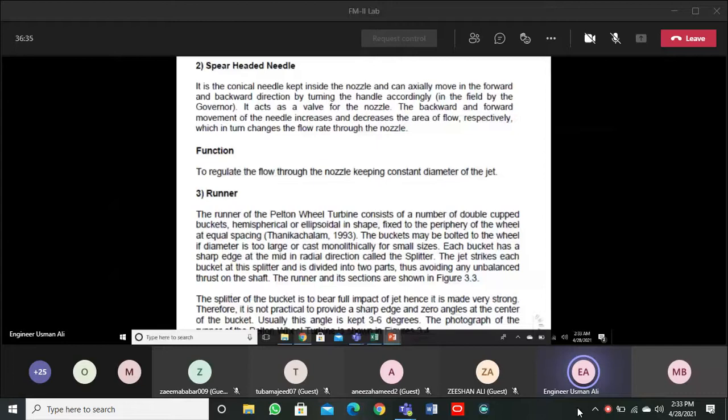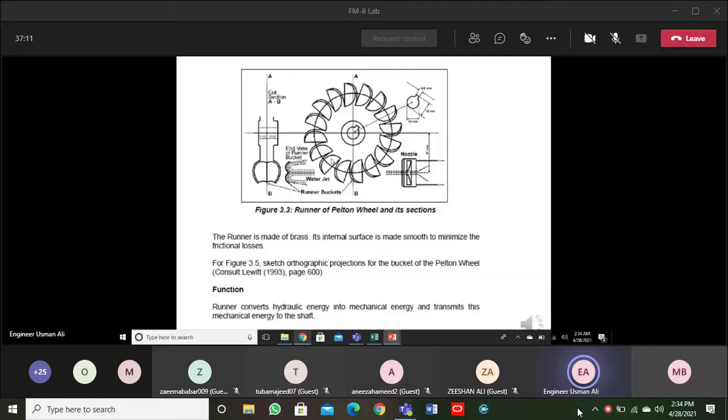So it is a rotating rod of the turbine, supported by the runner through the key, and the shaft is made up of mild steel. Its function is to transmit the mechanical energy from the runner to the braking drum. And in the laboratory, remember this, if you see the diagram, this shaft is connected to the braking drum, because in the lab we don't have the generator. So the braking drum is used to measure the brake horsepower, the output power of the turbine. हम इससे मेजर करते हैं. तो लेबोरेटरी में शाफ्ट जो है ब्रेकिंग ड्रम के साथ कनेक्टेड है, और फील्ड के अंदर it is connected to the generator. It transmits the mechanical energy from the runner to the braking drum in the laboratory, and it transmits this mechanical energy to the generator in the field.